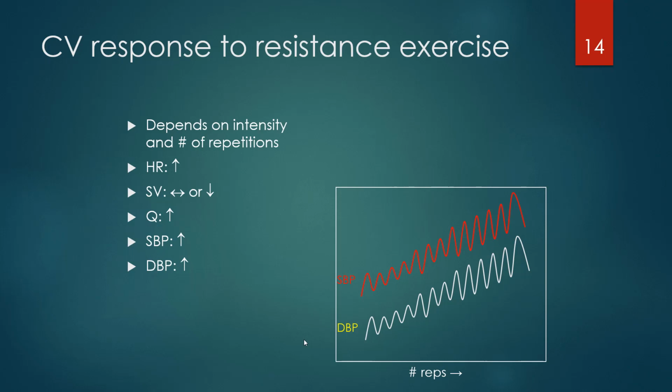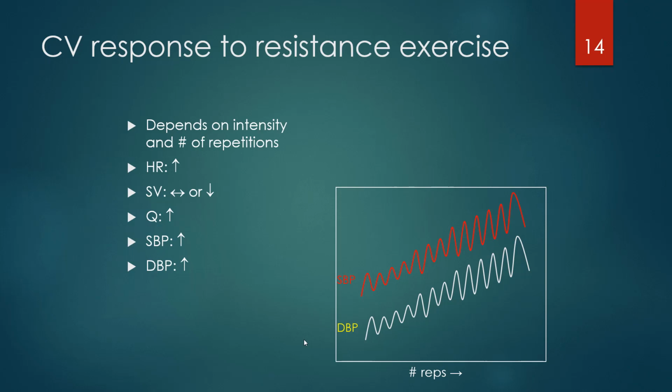You lose it. So during resistance training, you get a lot of pressure built up in the thoracic area. That's going to compress the vena cava and all these veins bringing blood back towards the heart. That's going to limit venous return. Thus, you're going to lose the preload that we saw during aerobic activity, and stroke volume's not going to go up. Cardiac output will go up solely in response to that increase in heart rate.